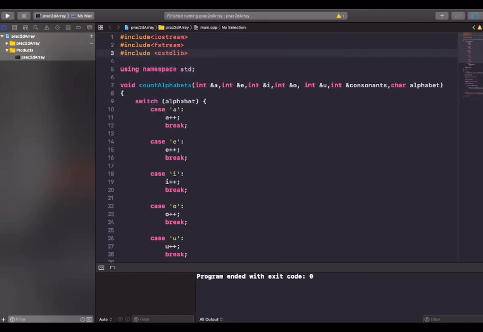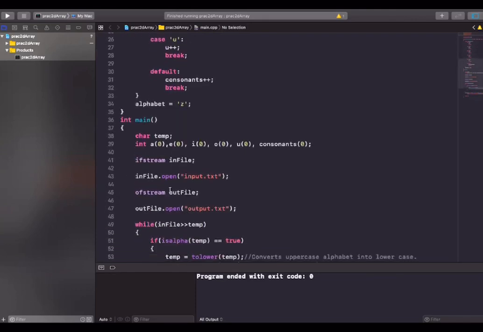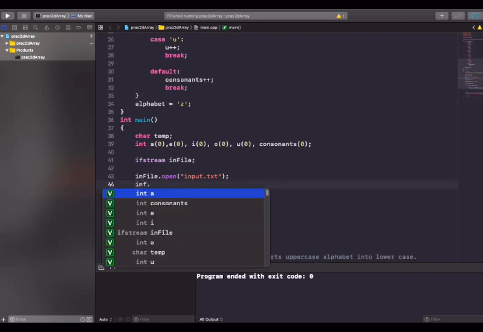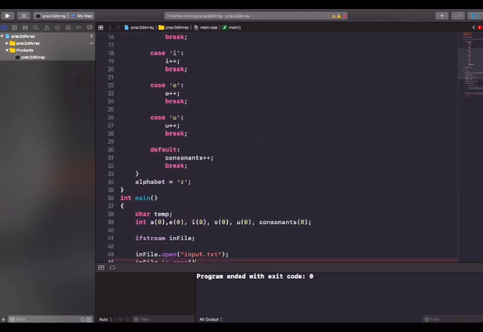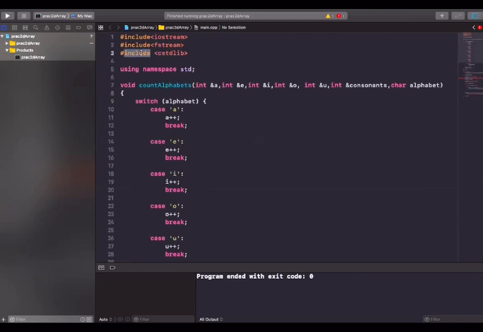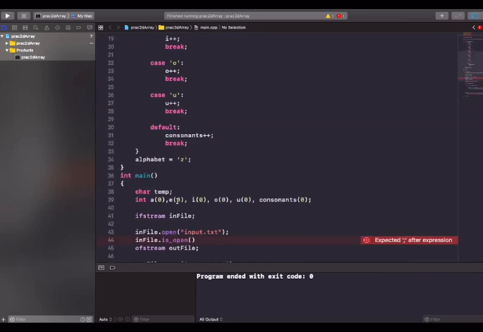Let's see if it works with C standard. Dot is, oh yeah, here it is. So if you want to use some sort of check to check if your file is actually open, include C standard library.